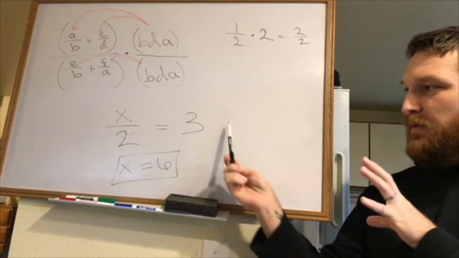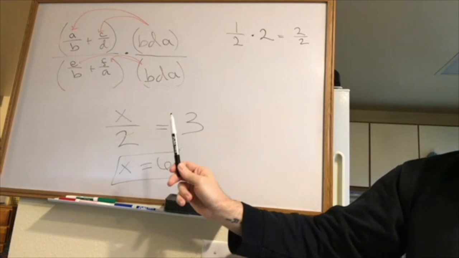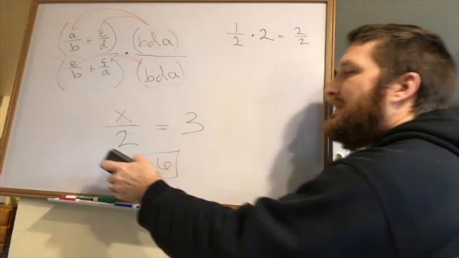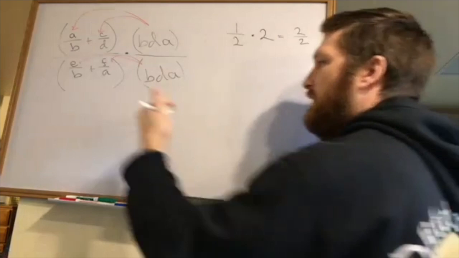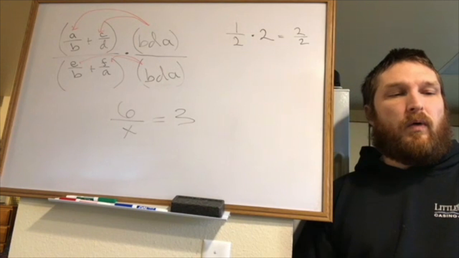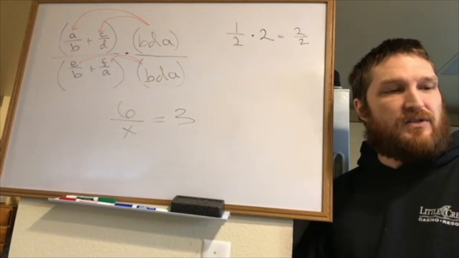You've been doing this kind of stuff for years now, right? And in everything you've done thus far, the variable or the thing that you're trying to solve for, in this case x, has always been in the numerator. Well, now what do we do if x is in the denominator? So let's use almost exactly the same thing. 6 divided by x equals 3. We've just done this one, right? You can just say, well, what number divided by what? Take 6, divide by a number, you get 3. You know it has to be 2.